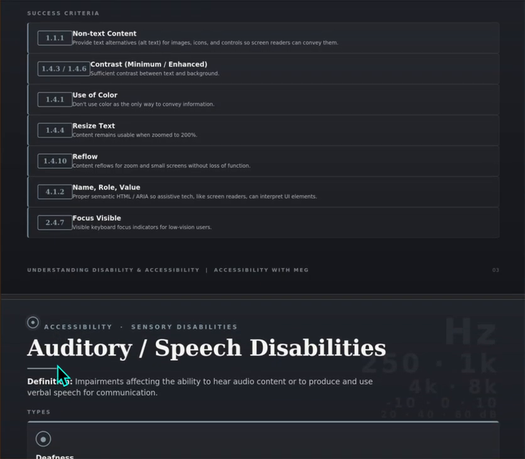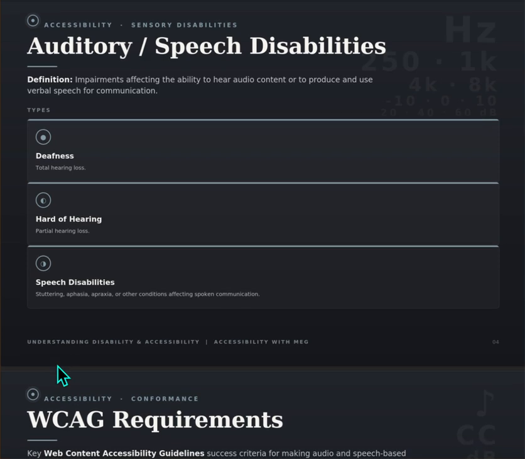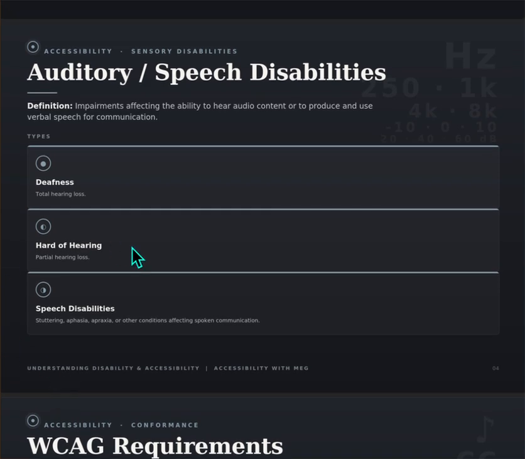Moving on to the next one, which is auditory or speech, right? So auditory or speech disabilities, the way you would define it probably is they're impairments affecting the ability to hear audio content or to produce or use verbal speech for communication, right?